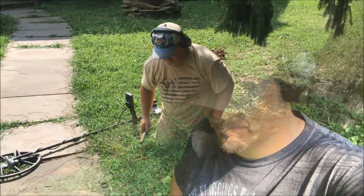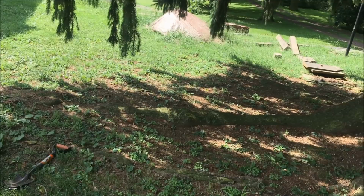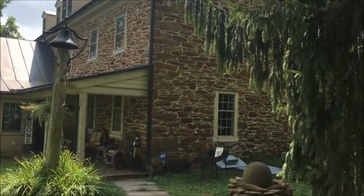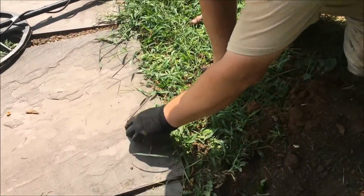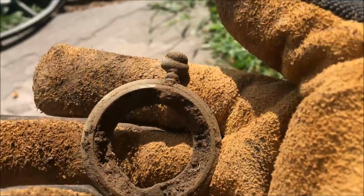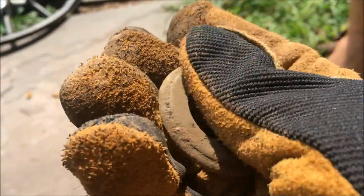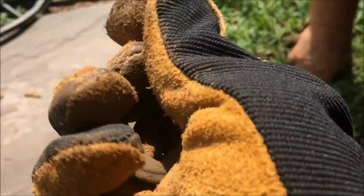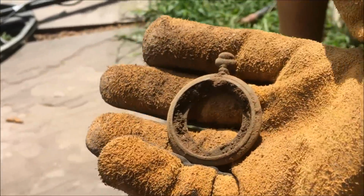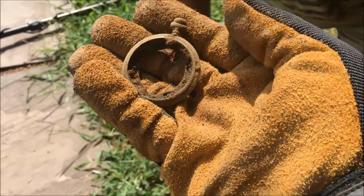Be back. All right, Paul's got a good find. I don't know if you're digging here, Paul, because this is a good spot or because you're in the shade, but Paul's right up on the house. Beautiful Colonial house. And Paul had a piece of a pocket watch, which is always nice. He doesn't have the guts or the gears or anything, but it's a little one. I think it's regular sized. Looks kind of small. I have giant fists, Paul. Yeah. But a cool piece.